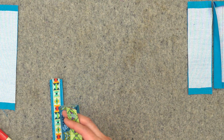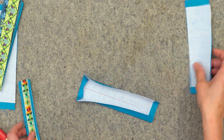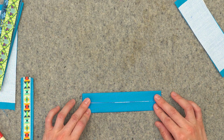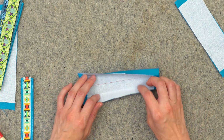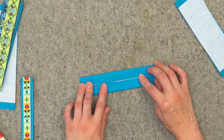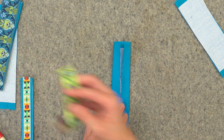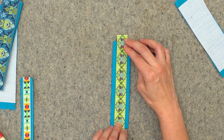Okay, so the second method that I wanted to talk about is having fabric where there's only 2 layers of fabric. So I pressed this one before the show, but as you can see, I've got my little center line over here. When pressed toward the inside, there's raw edges showing over here. Since we're using the ribbon, the raw edges will be covered up by the ribbon.